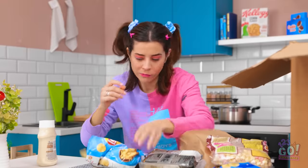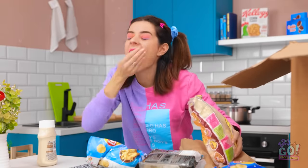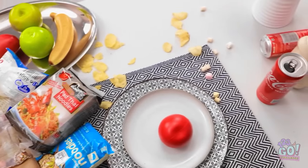Mmm, I love chips! Ooh, that looks good. Yummy! And now I need something to wash it down. Come on, open! That's just what I needed. What? What's going on in here? Hi, Granny. Bye, Granny! This happens every time. Just look at this mess.